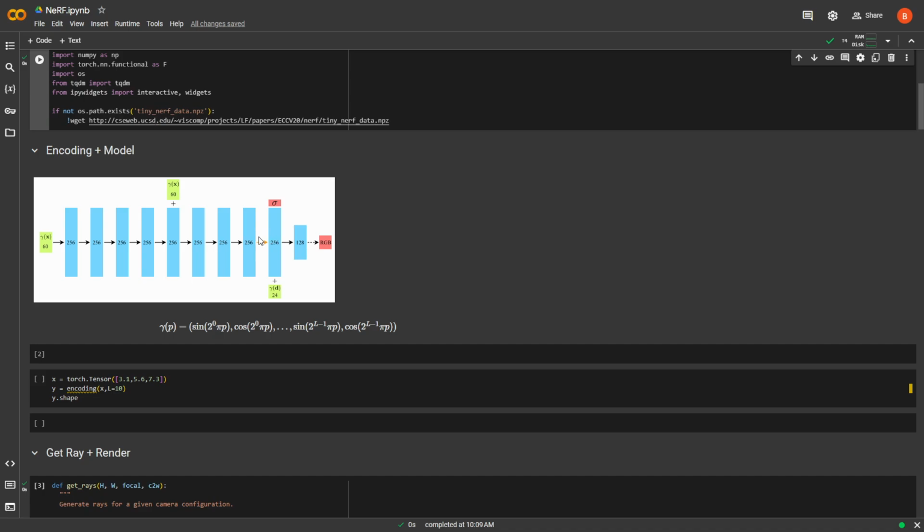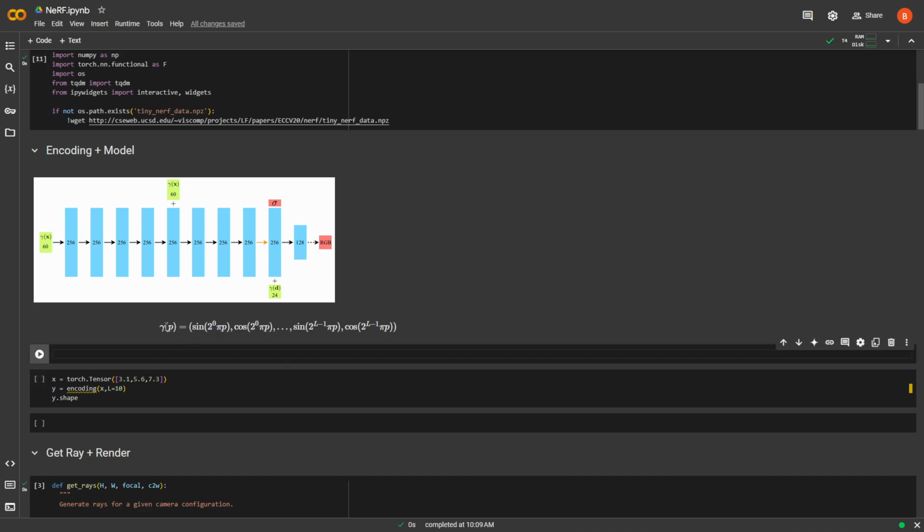There's no activation function because it's an orange arrow. And we also concatenate the view encoding. And finally, we get to the last layer, which is mapping to the RGB. The dotted line means it's a sigmoid activation.